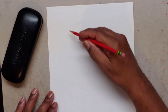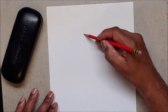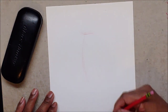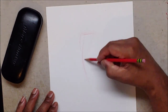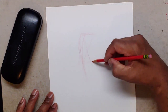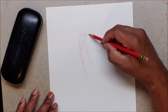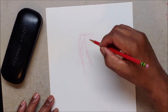Shoulders, head. I'm going to do wings on this female. The wings are actually going to come off the paper, because if I did the wings on the paper, the character would be too small. So let's just start out like this, and then we're going to go down, get the body. I want the legs on, so the body's not going to be that big. Giving it a little curve. And this has got to be the bottom, where the bottom triangle is, the base has to be. Curving it around a little bit, so I'm going to cut this right here and here for the delts to go.